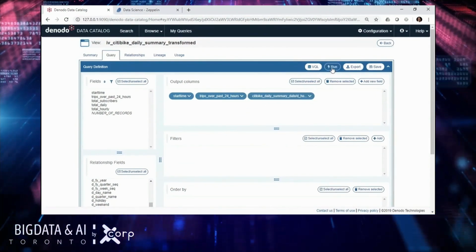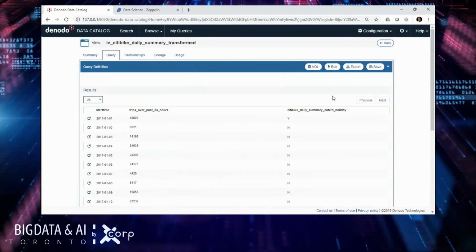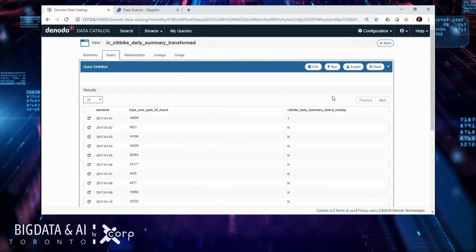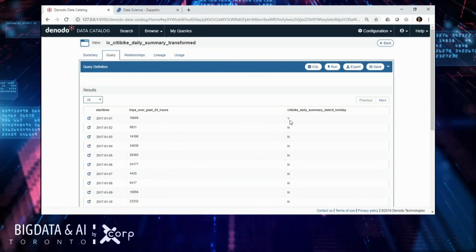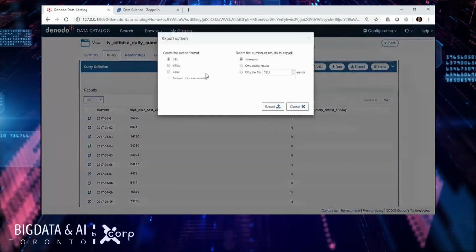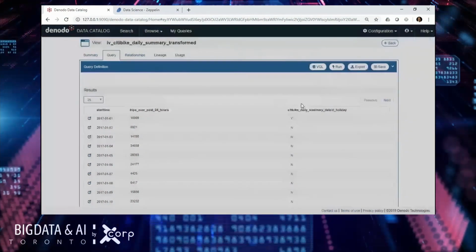Once I've built my query, I can simply click run and get my results. In 2017, 16,000 bike rides were taken, and it was a holiday. Now, from here, I could export the data if I like in various formats. I could even save this query to view it later.